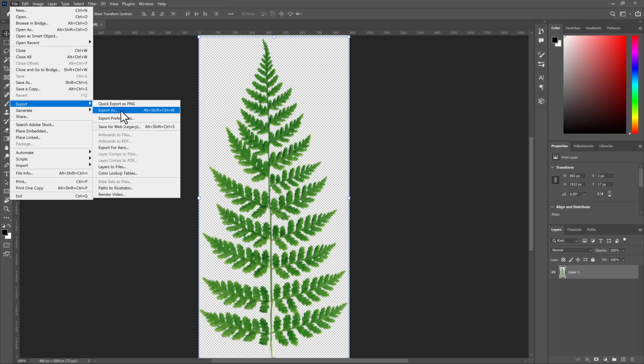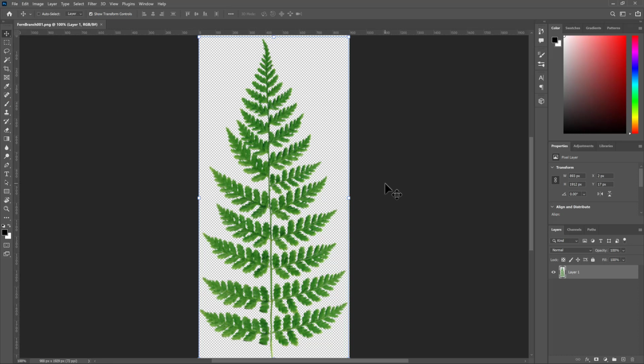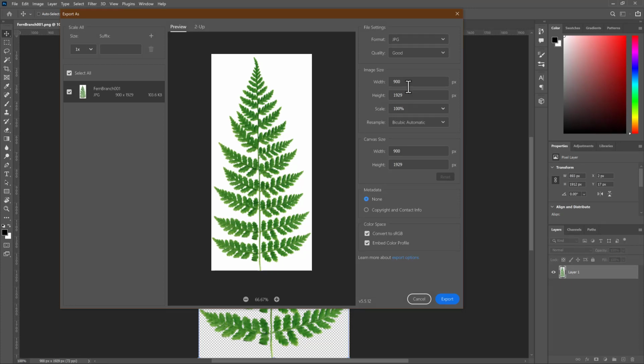Export as, and in here you can type your size. For example, instead of going lower, we can go even higher, because if I type 124, it decreases this one as well.